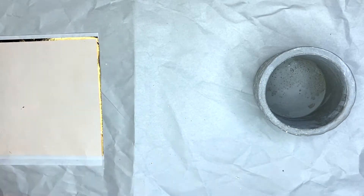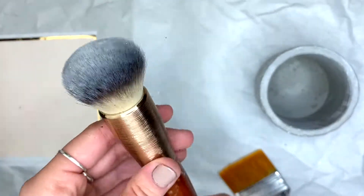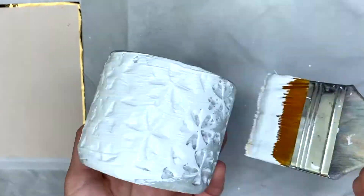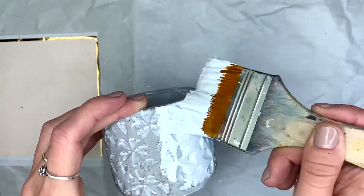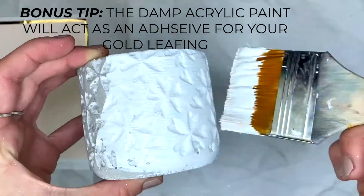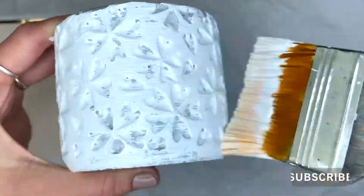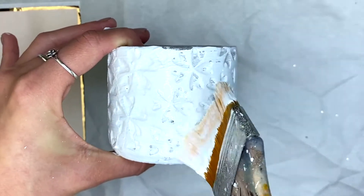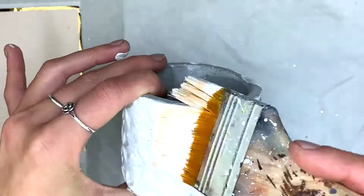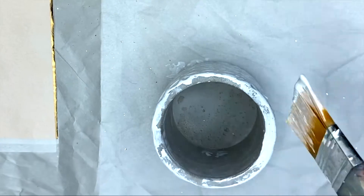I have a designated brush to brush off any excess gold leafing. First thing you want to do is coat your pot in some white paint. We don't even need any adhesive for the gold leafing because the wet paint is going to act as an adhesive. You want to get into those grooves because that's where you're applying the gold leaf — make sure there is paint in those grooves. You can also do this step with a foam brush. Then go in and paint the top white as well.